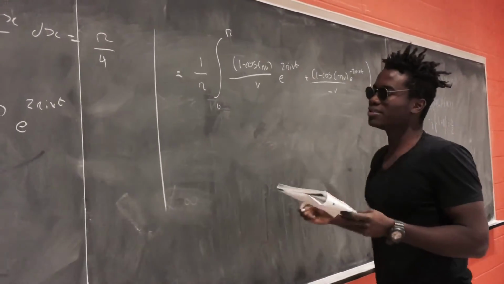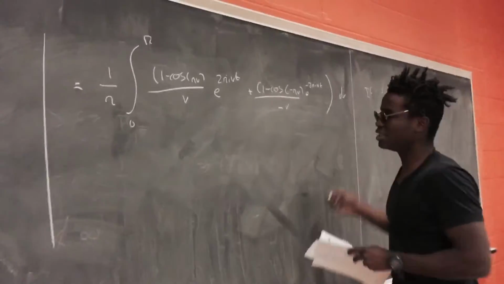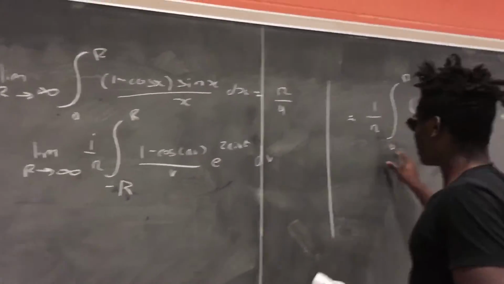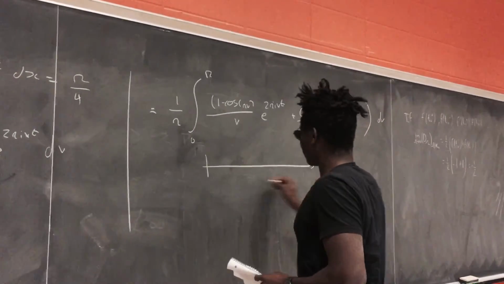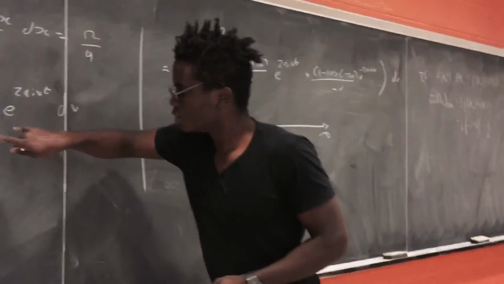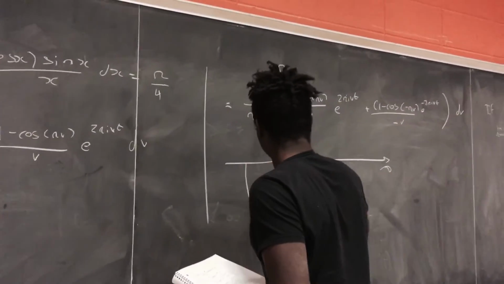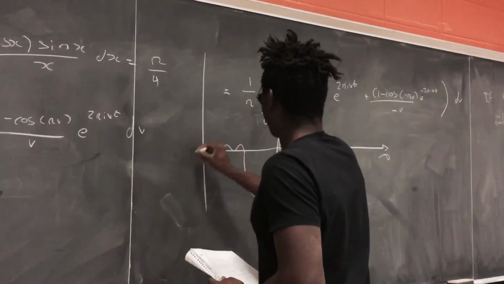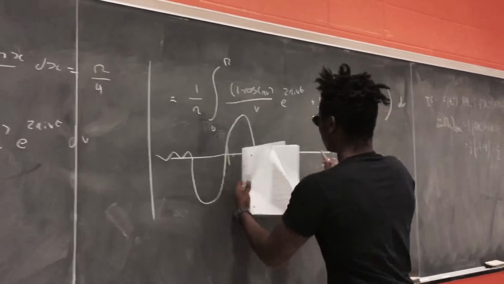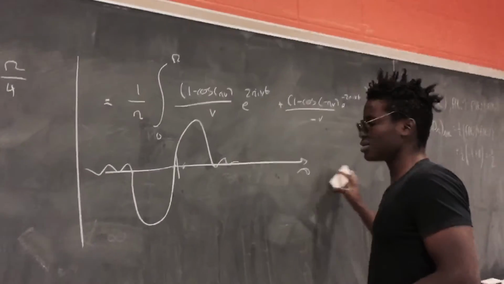Why is there a dB? Oh, because it's an integral. I forgot. Okay. So basically, to explain what I just did there, because this function is odd, we can change the bounds to be strictly from 0 to infinity, and then add on the negative component of this function, rather than taking the whole, because the function kind of looks like this, right? So rather than doing the complete integral, we take the positive part and then add the negative part onto it, which is what we did right here, and then we just changed our bounds.